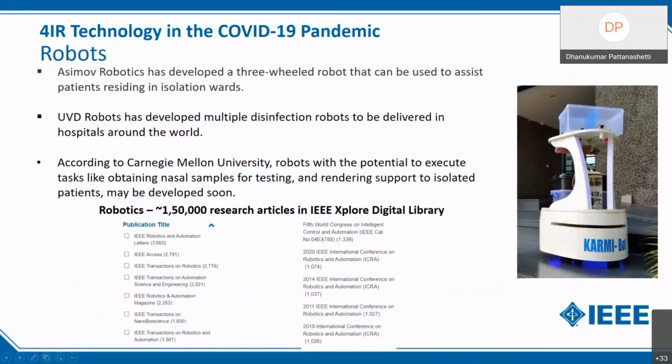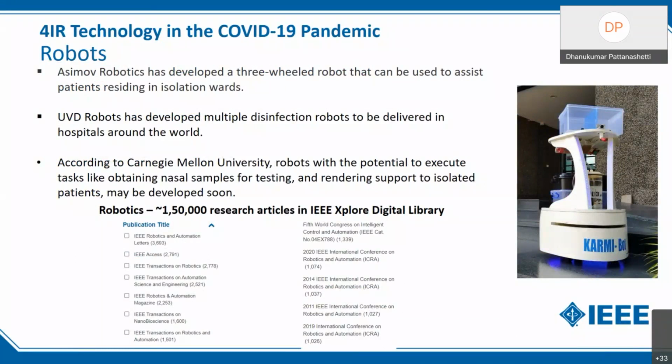We can also look at robots. So with the fourth industrial revolution, the prevalence of the robots will be the most notable changes. So robots are already utilized in manufacturing facilities around the world, but the field of robotics itself is not limited to manufacturing. So IEEE research actually explores how robotics can be applied in new and different ways.